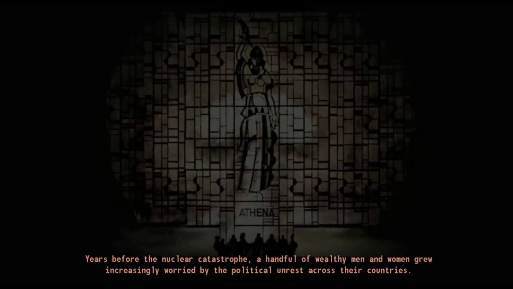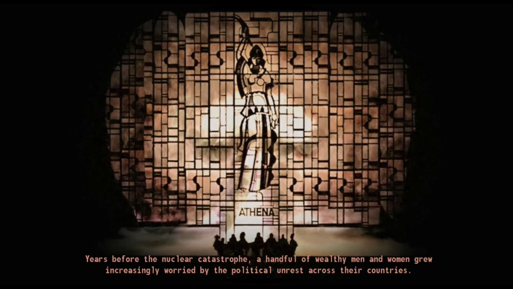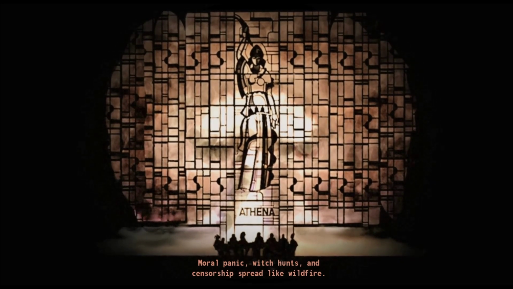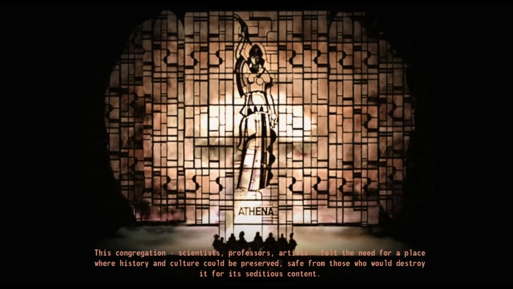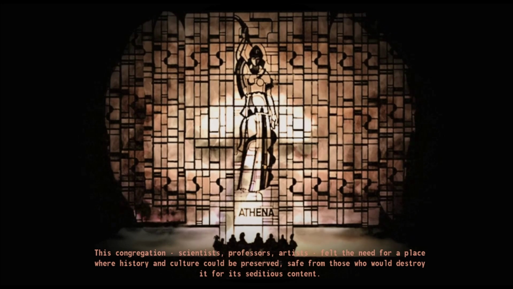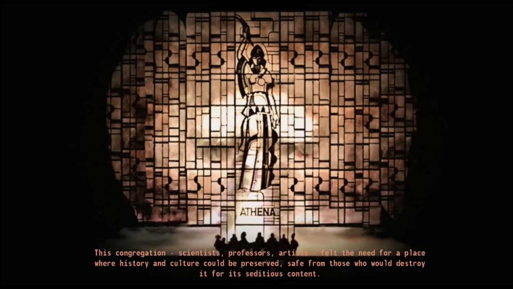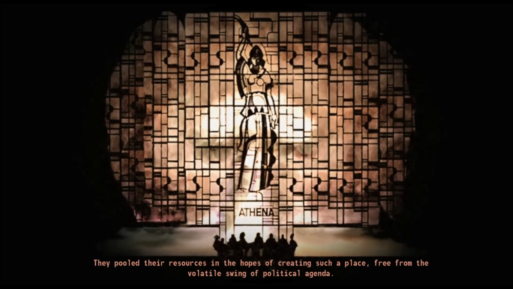Years before the nuclear catastrophe, a handful of wealthy men and women grew increasingly worried by the political unrest across their countries. Moral panic, witch hunts, and censorship spread like wildfire. This congregation, scientists, professors, artists, felt the need for a place where history and culture could be preserved, safe from those who would destroy it for its seditious content. They pooled their resources in the hopes of creating such a place, free from the volatile swing of political agenda.